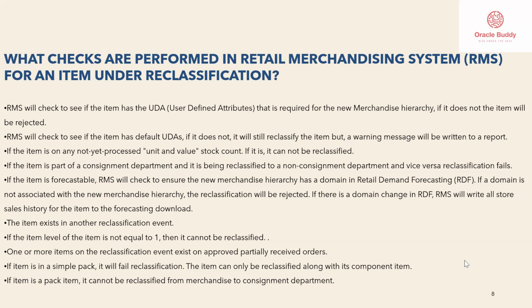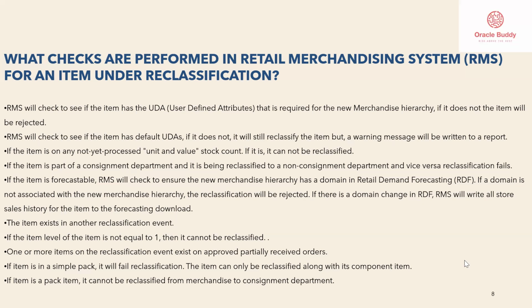RMS checks if an item is on any not yet processed stock count. If it is, it cannot be reclassified. If the item is part of a consignment department and it is being reclassified to a non-consignment department, or vice versa, reclassification fails. If the item is forecastable, RMS will check to ensure the new merchandise hierarchy has a domain in RDF. If a domain is not associated with the new merchandise hierarchy, the reclassification will be rejected.